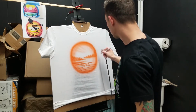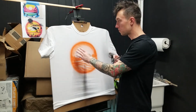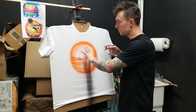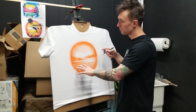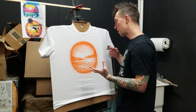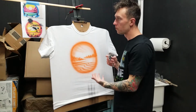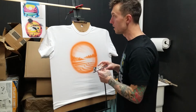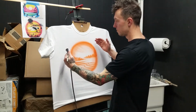If you would rather this be a perfect circle, nice and crisp on the edges, you could use some kind of template and cut out a stencil with poster board or something. But for the look I'm going for, it doesn't necessarily need to be perfectly crisp. But you can use stencils if you choose.